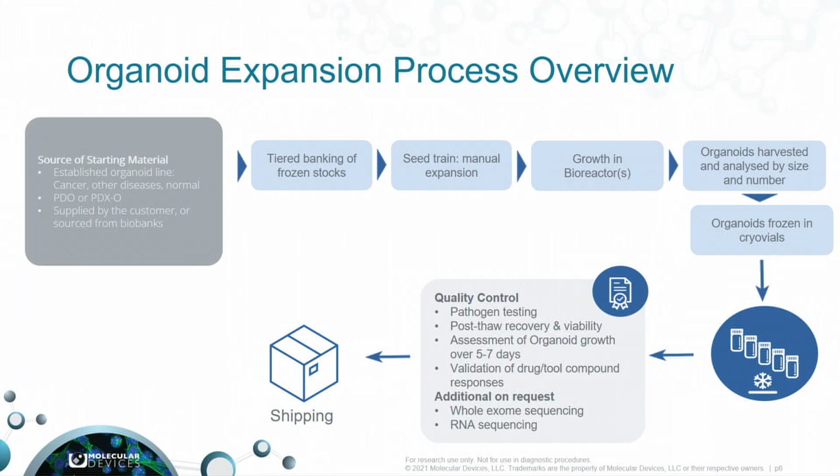And again, this basically addresses a number of those issues that I raised a couple of slides ago around needing skilled operators to be able to handle organoids, culture organoids, and get the level of reproducibility required. So this just provides an overview of the bioreactor-based bioprocess that we've developed to culture organoids.